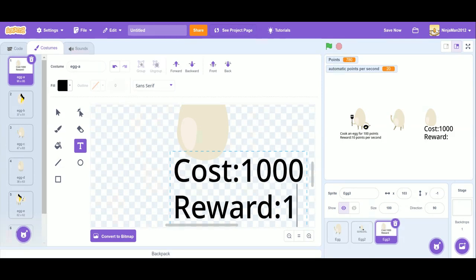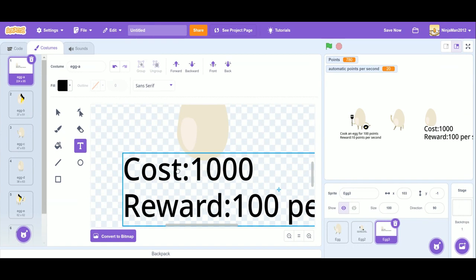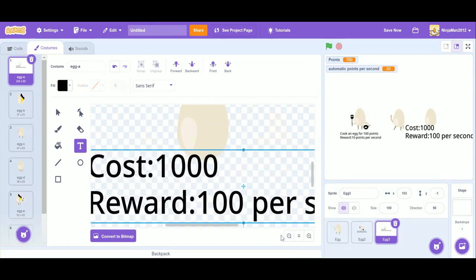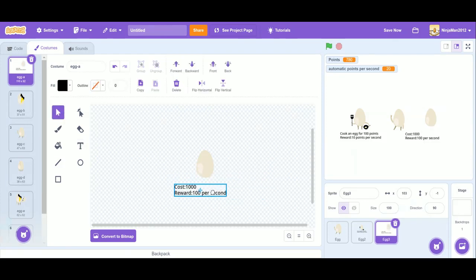Let's do 100 per second. Now zoom out and make it smaller so that it's visible. Alright, there.